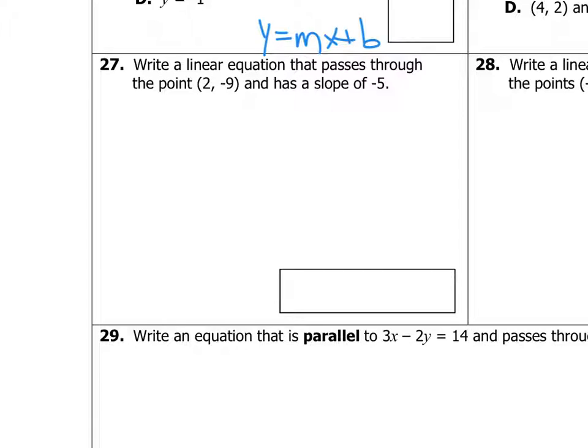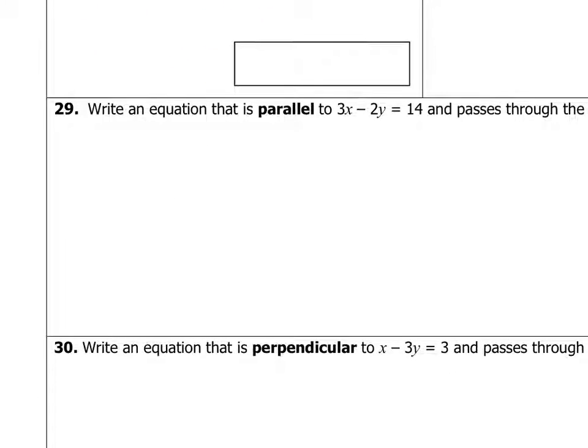Number 27 is the exact same thing. They give us a slope of m. Here's the x and the y. So we are going to use y minus y1 equals m times x minus x sub 1. Okay, plug those 3 values in for here and solve it into y equals mx plus b, and that's where your answer goes there, and you'll type that into Edge Elastic that way. And 29.